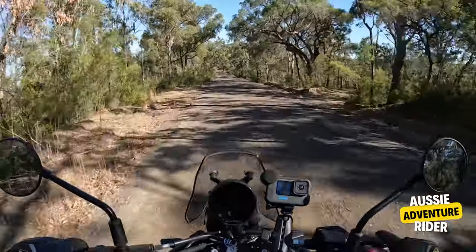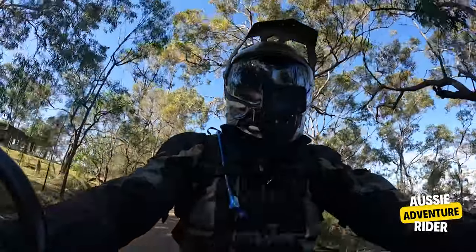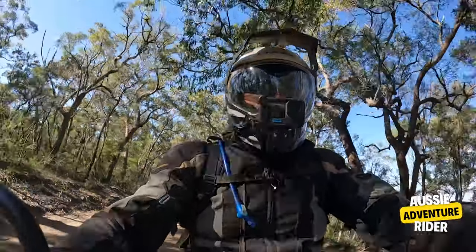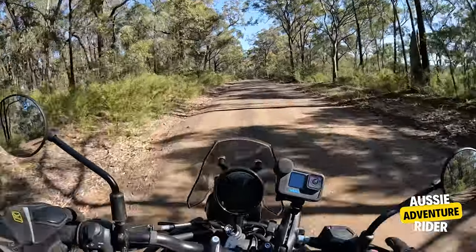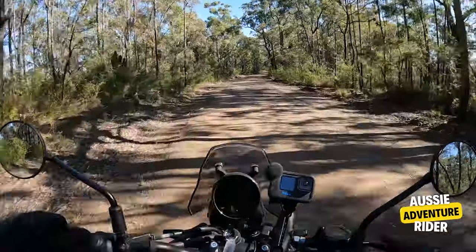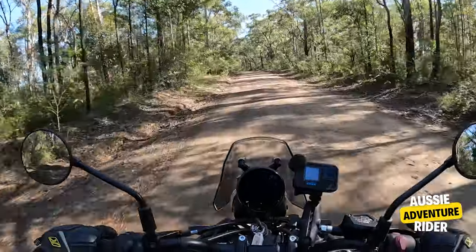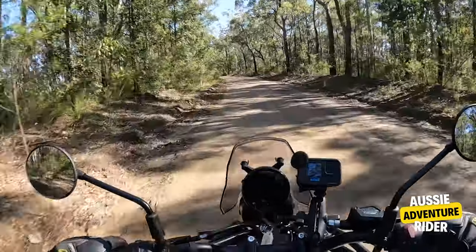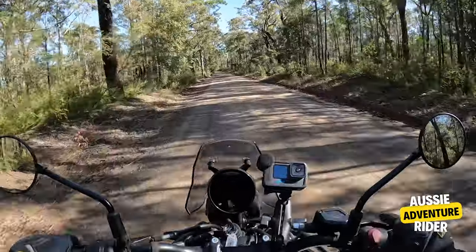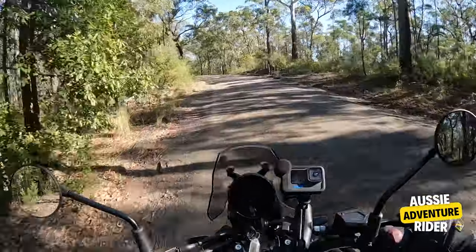I come in at about 105 kilos, plus my riding gear — add another 5 or 6, that's 111 kilos. I don't need to do anything to this bike. Once you've embedded the suspension in, you might want to tweak it, but the suspension suits the bike. You don't need to make a race bike out of it. I'm sure there'll be guys who get it tweaked to whatever they want, but you know, they just fine tune as time goes on.